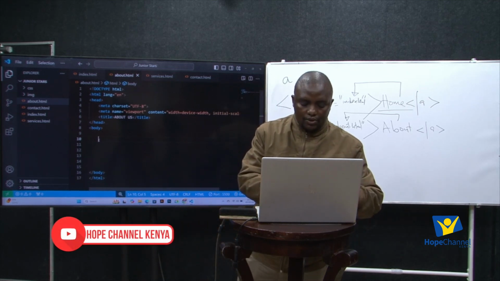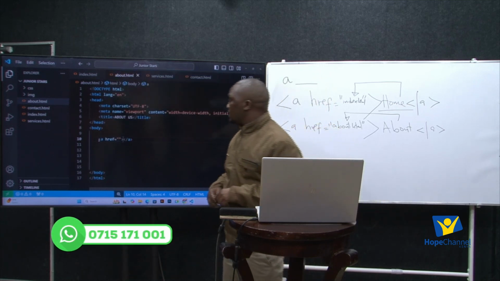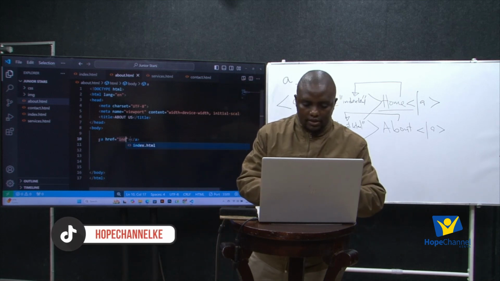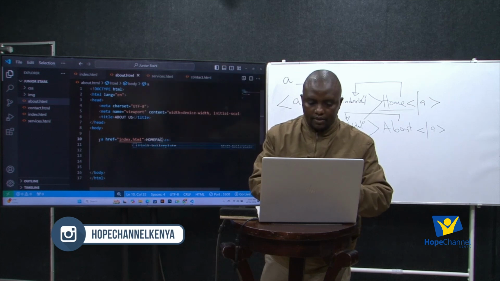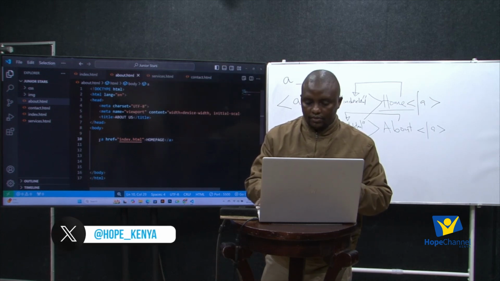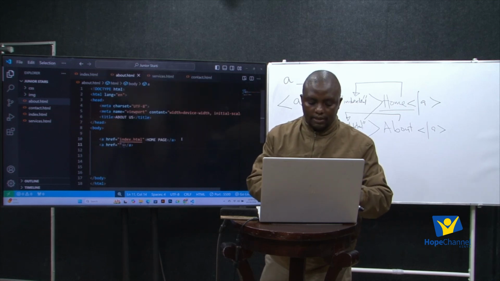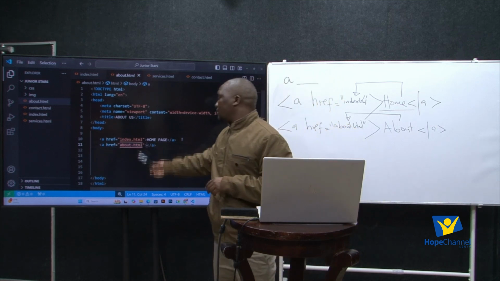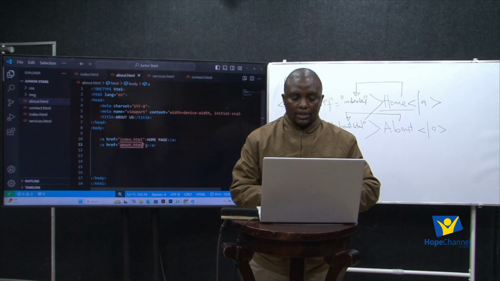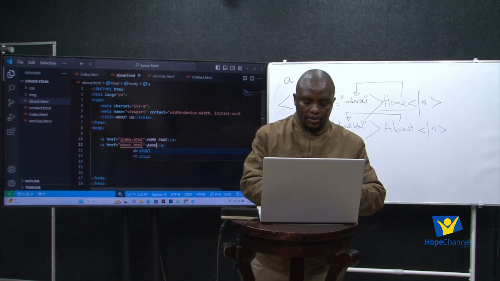Alternatively, it's good you also learn by typing. So you just create the A tag, press enter, type index.html, then from there type homepage here, homepage. Then start the next A tag, which was now the tag for about.html, and then make sure you type what people should see in between the two, that is about us page.